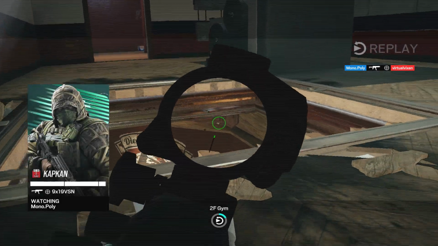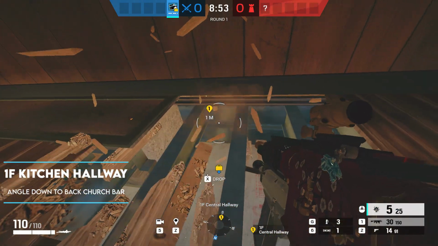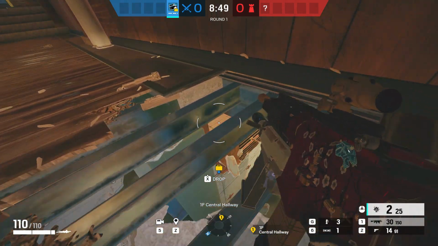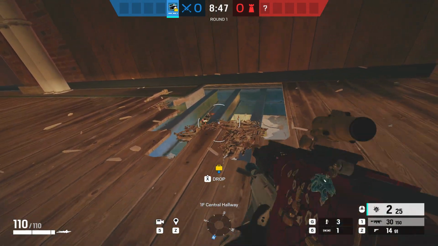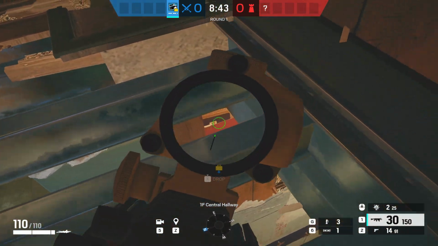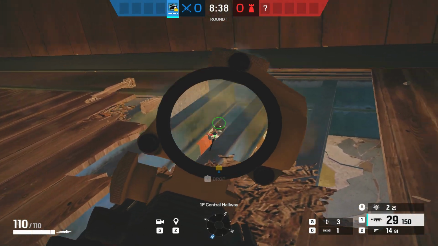Moving down onto the first floor for this one, and outside in the kitchen hallway, if you break a hole in the floor right next to that little concrete segment on the ground, you'll be able to get an angle in over the reinforcement in behind the minibar. Now, anyone holding angles behind that minibar towards blue or where the default plant spot is over in that corner, you'll be able to catch them off guard and get those picks.